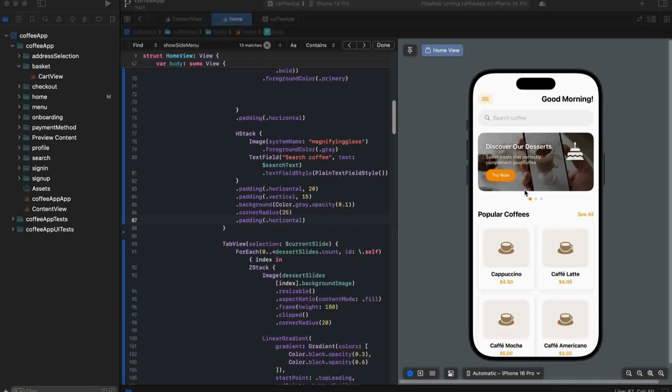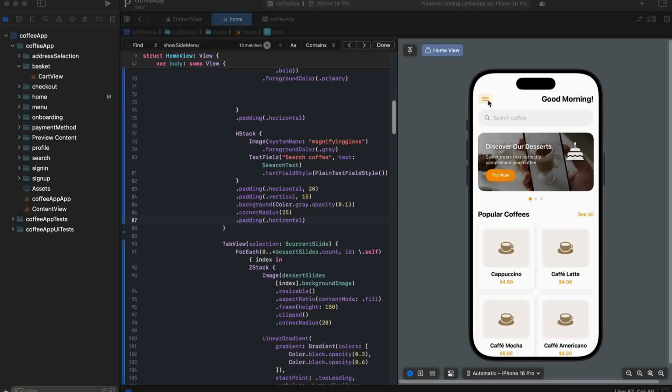As you can see at the top, we can see our home view inside the right panel of Xcode. We have one menu icon and one good morning text. Normally this text will be displayed to the user when the time is morning, otherwise it is meaningless.